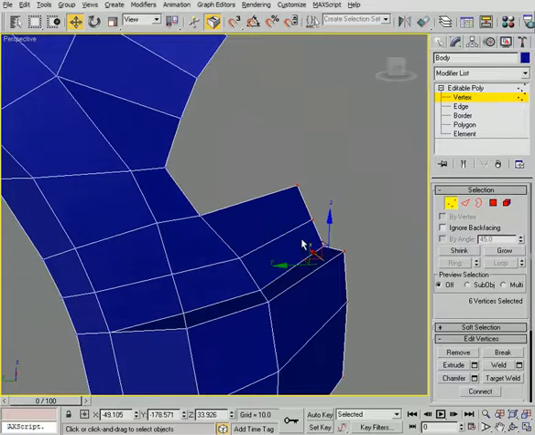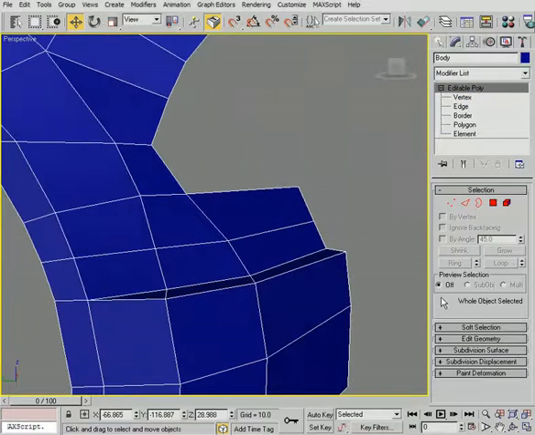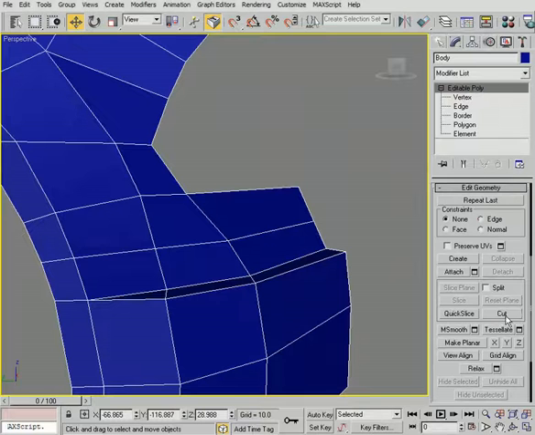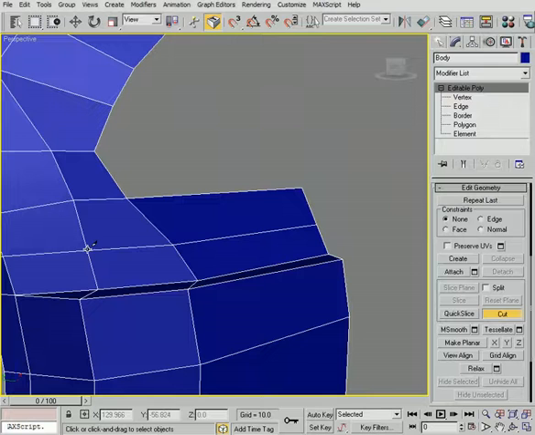All right, so I'm going to go ahead and just grab my cut with the editable poly selected. Okay, so we'll go to Edit Geometry, Cut, and I'm going to start from basically right here, and then I'm going to draw just across here like this. So go ahead and just right above that line in there. And I'll go ahead and right click to end that.